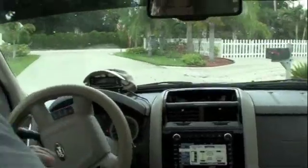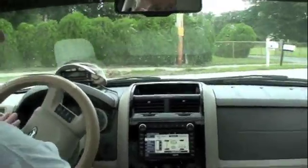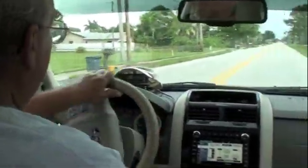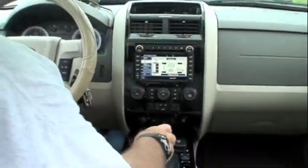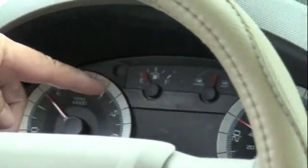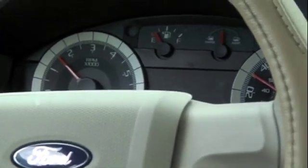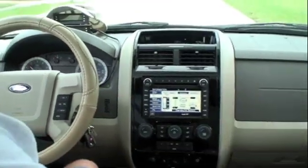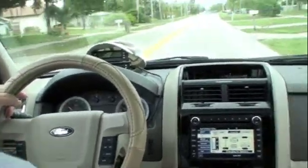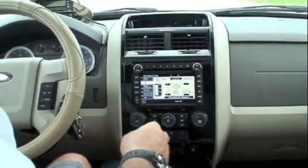If you look at my scan gauge down below, my coolant is at 83 degrees Fahrenheit. I'm going to get going. This is my road coming off around my house, it's called Center Street. If you can see the gauges, I'm at 1,600 RPMs, 30 miles per hour. It's holding there because I'm actually in the warm-up strategy mode, where the engine is actually retarded — timing is retarded so that the engine will warm up quicker.